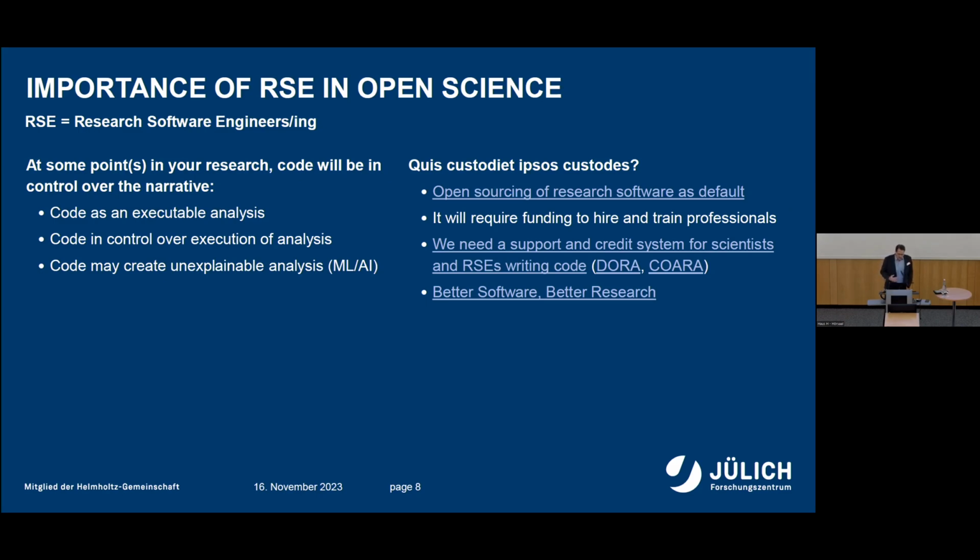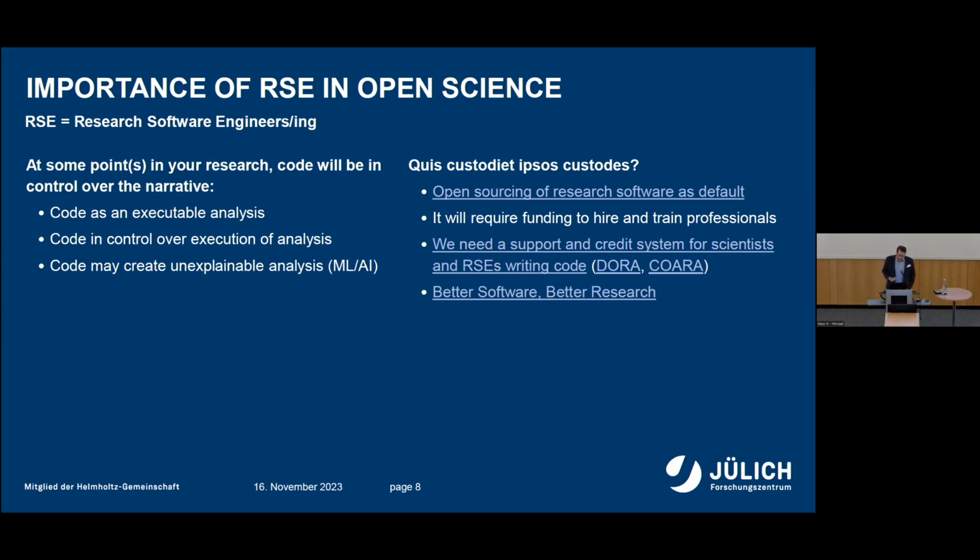And also, code might create unexplainable analysis. For example, if you use some kind of neural network, the matter of explainable AI is still under research. It's not easy. It's a kind of black box, and you need to use different methods to actually be sure that it's doing what you want it to do. And all of this doesn't come for free. It obviously needs people that know things. So quis custodiet ipsos custodes? Who is watching the watchman? We need to find strategies to deal with these hazards, that code might actually break our neck when we find that we made some kind of error in the code.